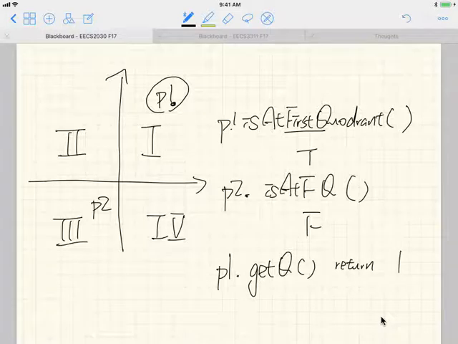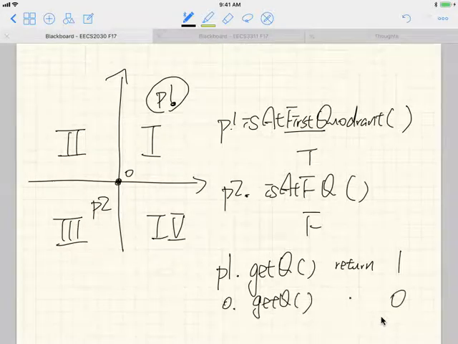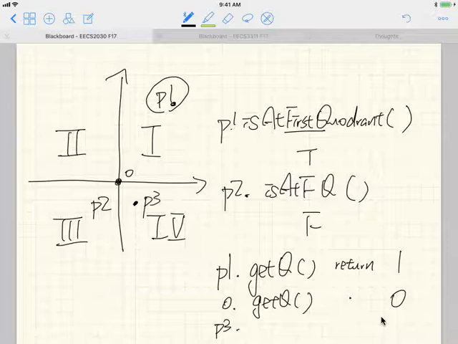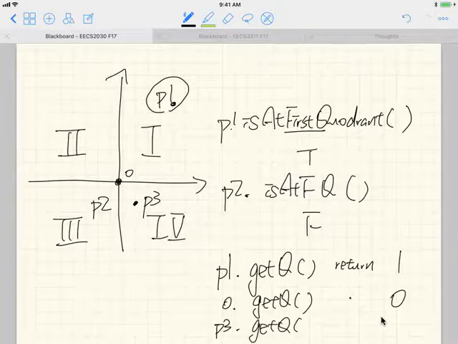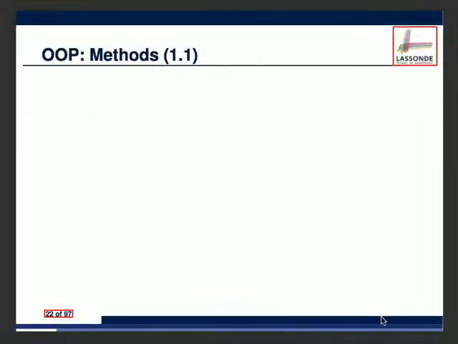If I simply give you the origin, let's say O, and I say O dot get quadrant over here, it should return 0. You kind of see my idea. Let's give another one. If I have P3 over here and I say P3 dot get quadrant, that should give you 4. I'm going to put a signature in Eclipse, and I'll let you finish the rest. It's going to be 0, 1, 2, 3, or 4, and then we'll go on.